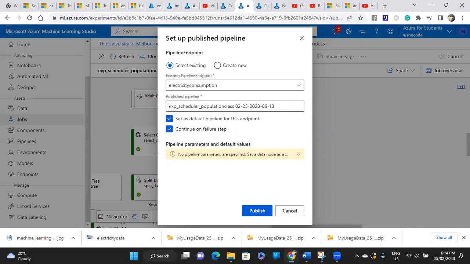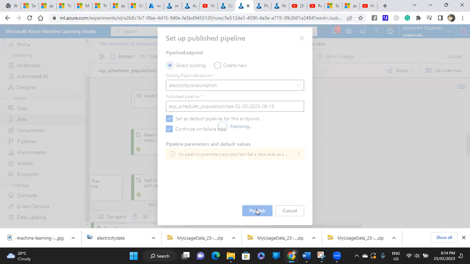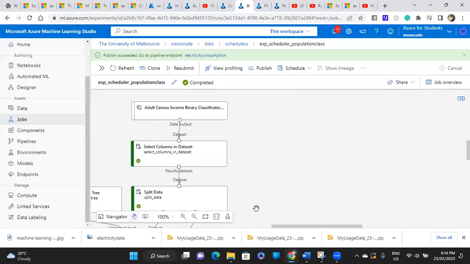Let me copy this name. So when I come here, I will now click on publish. So I have published this pipeline. I said that you need to publish it before you can use it with the SDK.